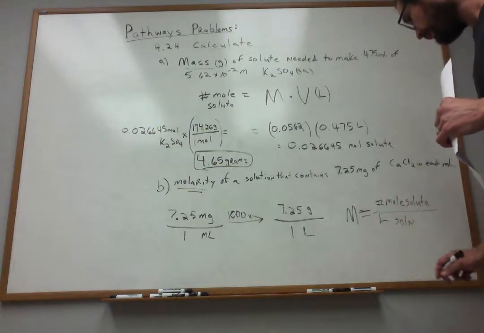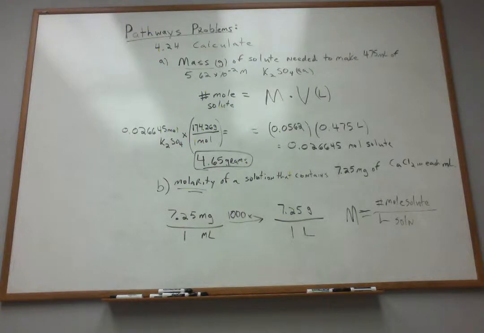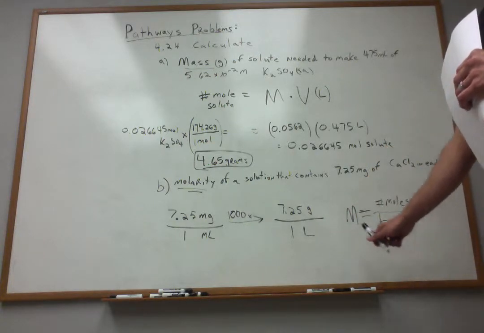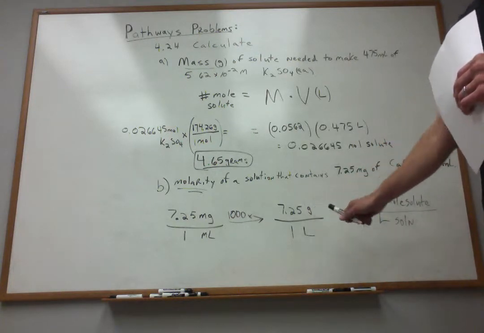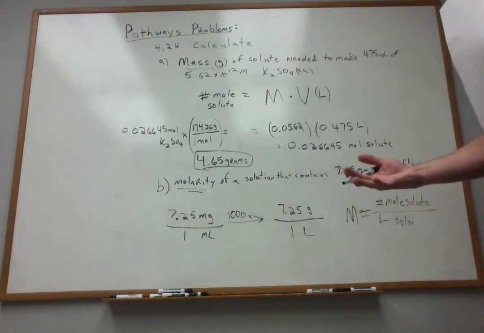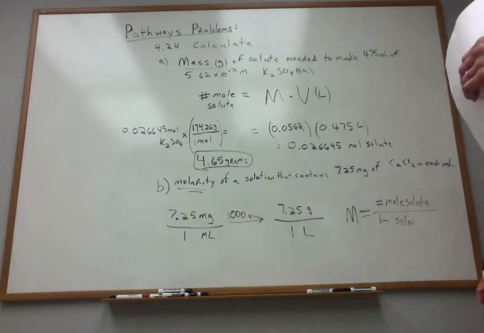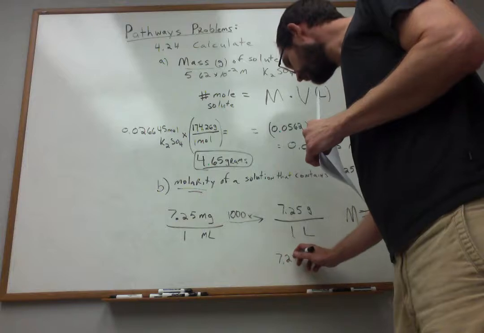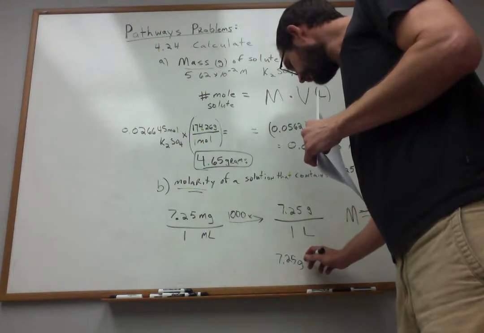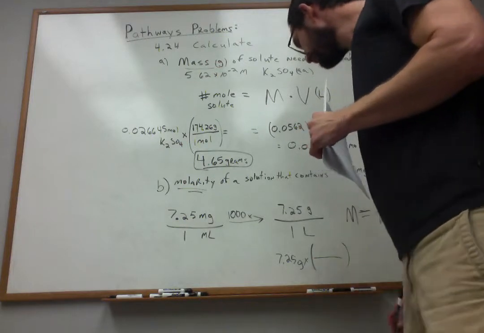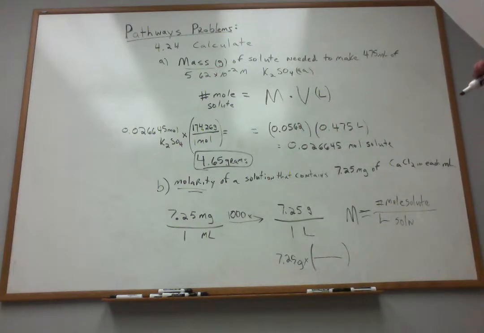Of solution. Number of moles of solute per liter of solution. You see that? Now, the cool thing about this is our denominators are both in liters. And this is a mass-based unit, 7.25 grams. If I could convert this number of grams to number of moles, I'd have my answer. It's as easy as that. So all I need to do is take this 7.25 grams and express that in mole units, and I can plug that in the numerator of my fraction, and I'm done.